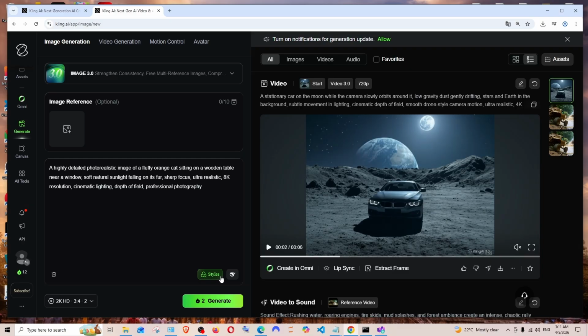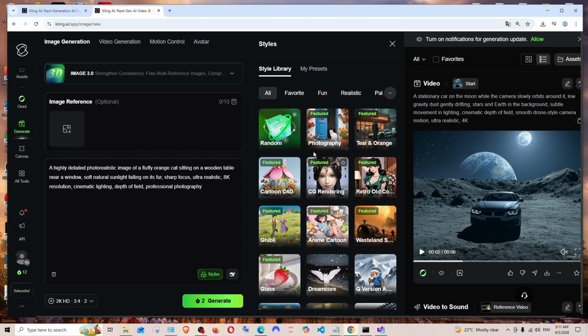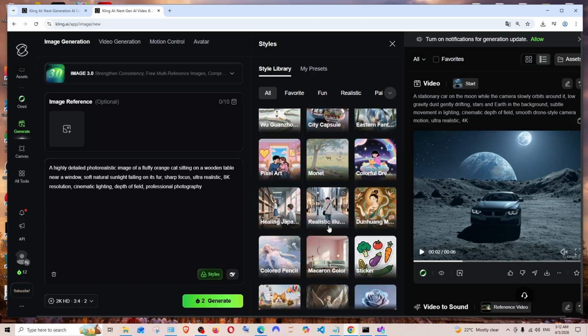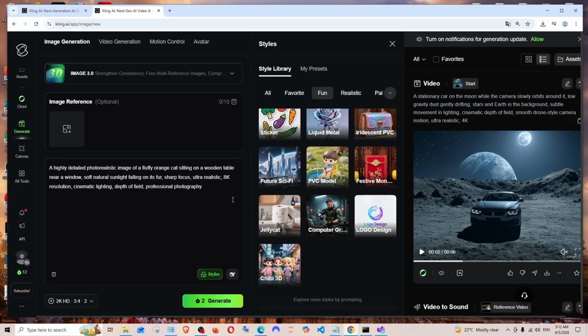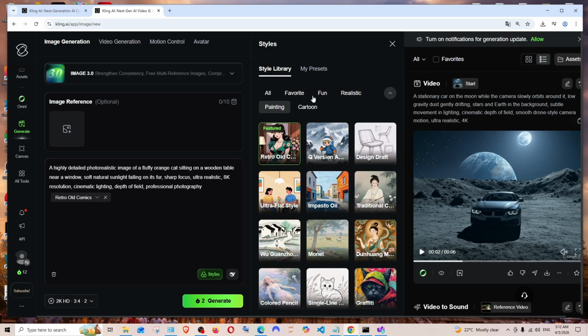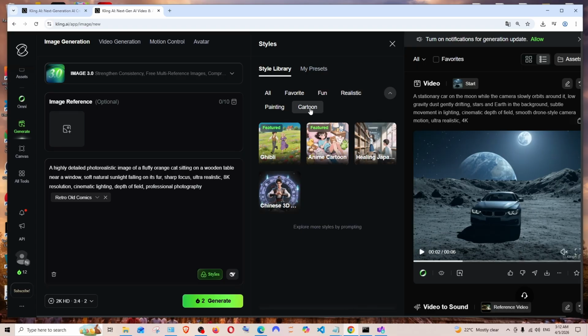And here we are having multiple options. First thing is styles. Click here. These styles will determine the tone or the theme of the image. For example, if you want the image to be hyper realistic or a 3D image or a Ghibli style or an anime cartoon, so many things: retro, 3D Polaroid, cotton doll. We are having this many styles available. If you like any of these styles, you can simply click it and that will be getting added over here rather than you specifically mentioning it in the prompt.